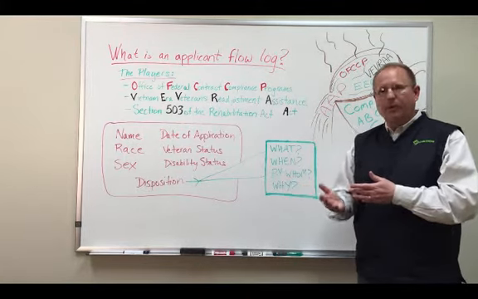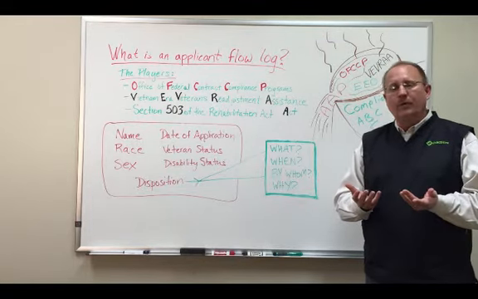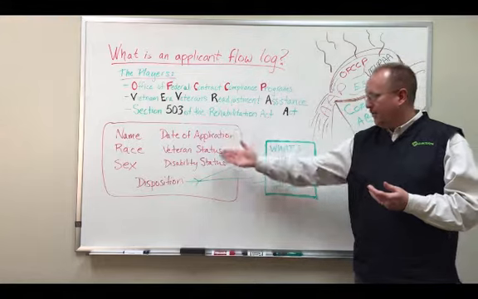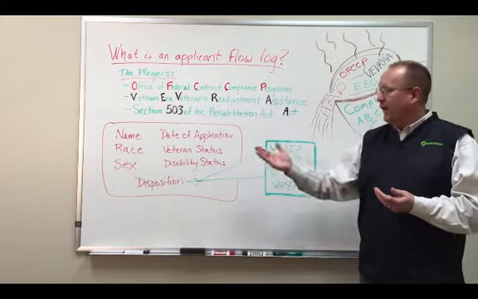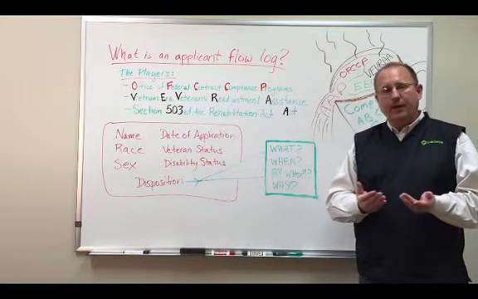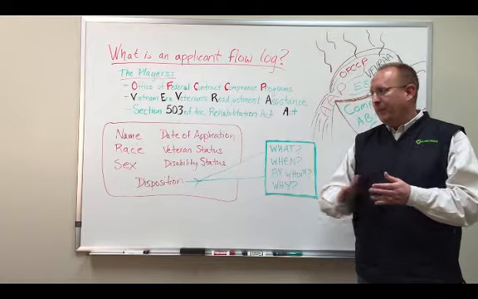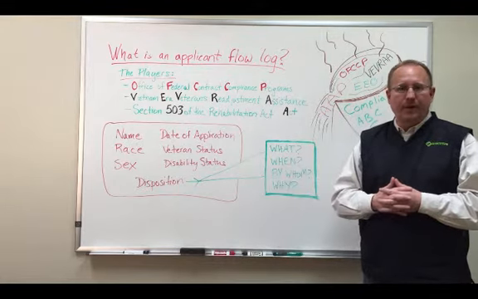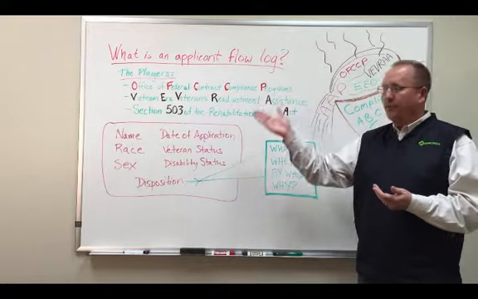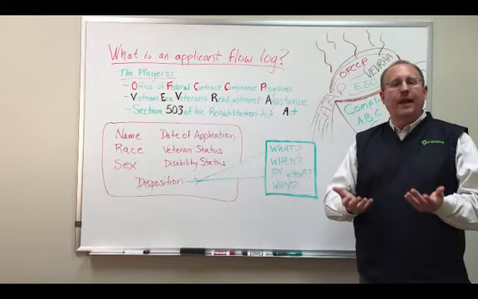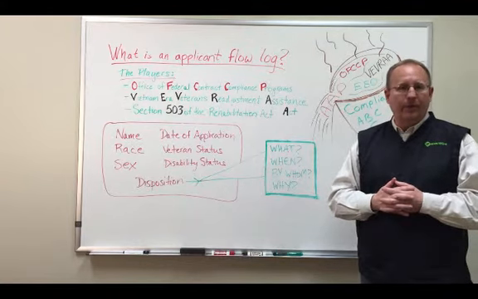Likewise, the other option, where more organizations seem to be headed, is if they're using an applicant tracking tool that will automate much of this, that can simplify things dramatically. Now, as candidates apply or indicate interest in the job, that information is offered to them right up front. It can be escrowed and held separately from the rest of the application, so that when it does come time to produce this applicant flow log information at the end of the year, that information is already there, readily available, and can be reported on a moment's notice.